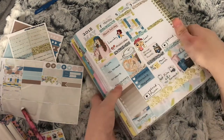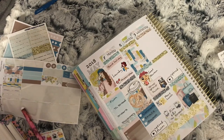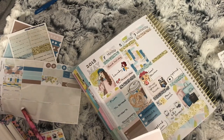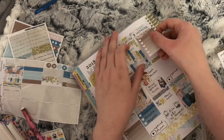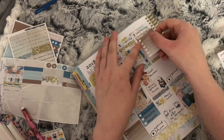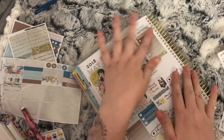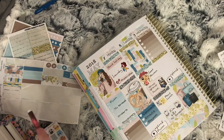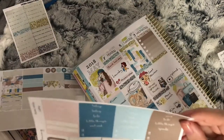Moving on to Wednesday, I do need a full checklist for Wednesday. So I think I will go with the brown one to break up some of this colour. Try and line it up, because I need to go buy a few things.